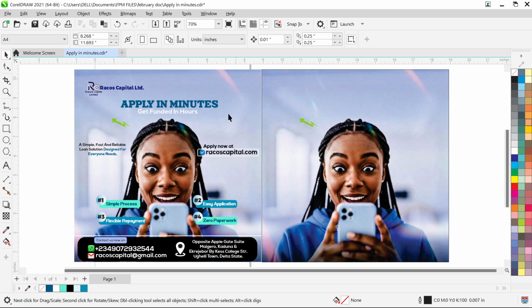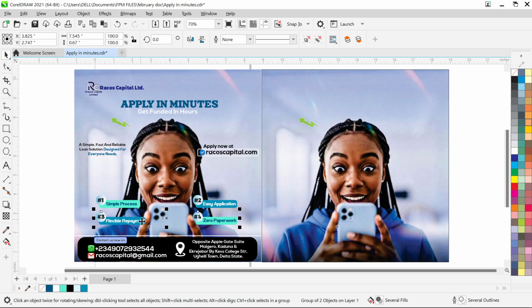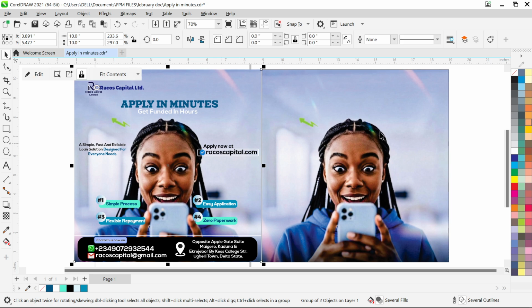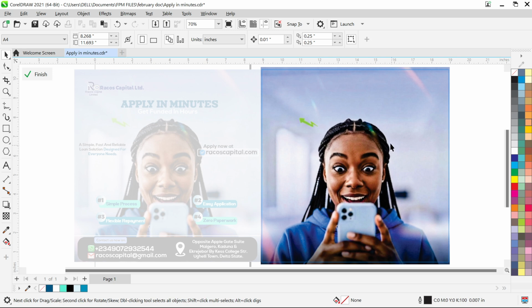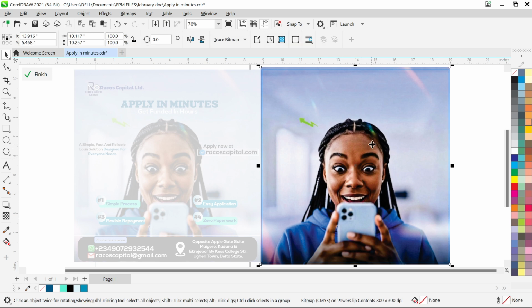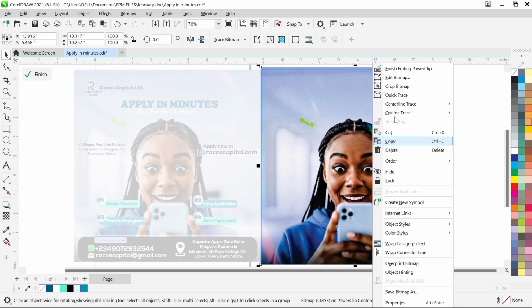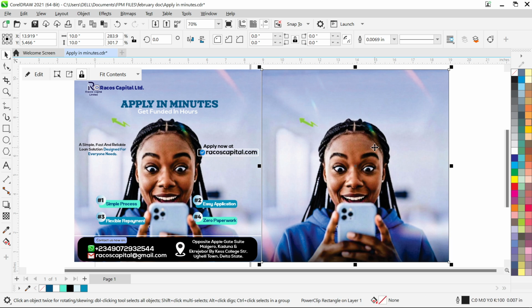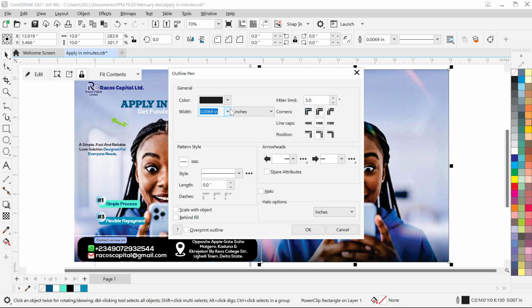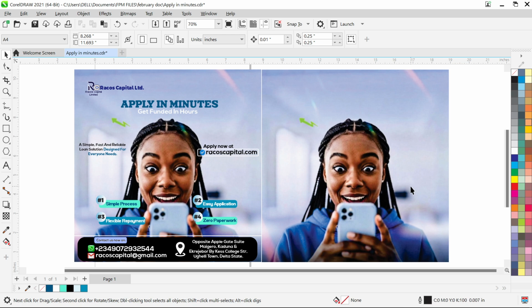This image, I already did this myself, but I'm just going to redo it here again. This one is basically the background. You get the picture and fit it to the background, which I already did. I'm not going to waste my time on that one, which I already explained in my other video. We're going to remove this background. The shortcut is F12, none. Then okay, see, just remove the outline for that one.